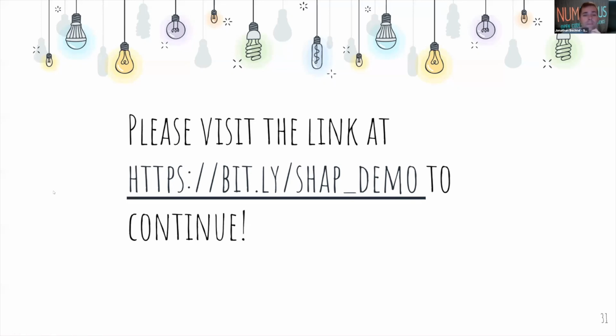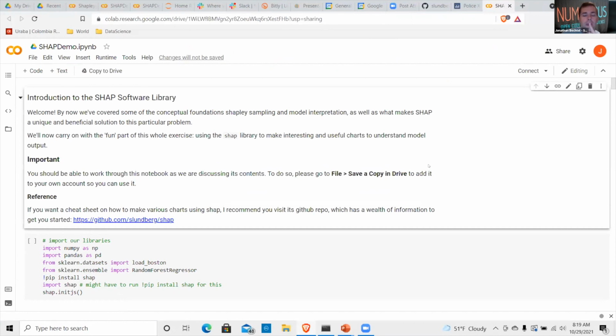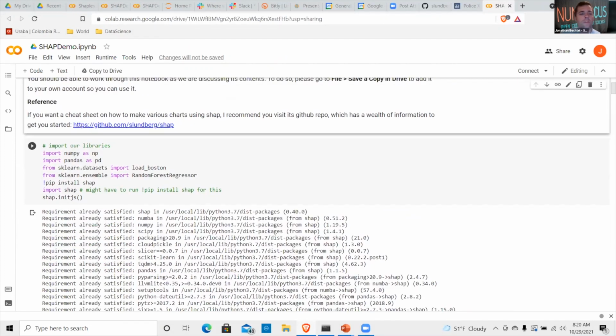So Shapley sampling is more of the pure technique, right, and how it works. Okay, let's take a look at the Shap library itself. And again, this is pretty much a more performant way of doing what we just did by hand. That was the old school way. But this way, we can calculate Shapley values in a way that is more specific towards various types of models.